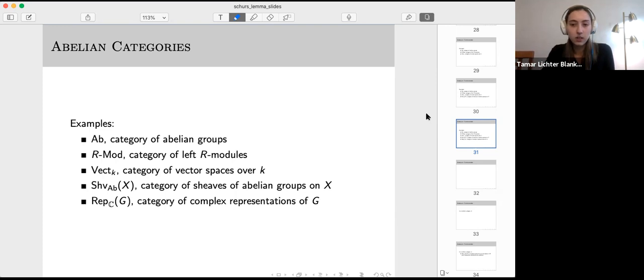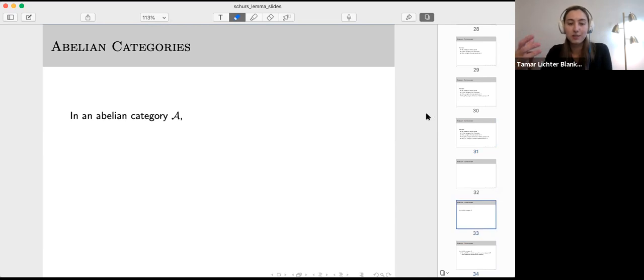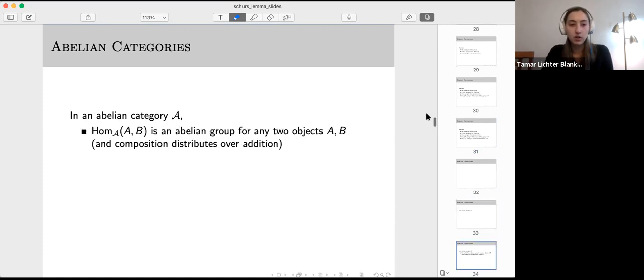All right, the other thing I wanted to tell you about abelian categories was some of the properties, part of the definition, but not literally everything. The first and pretty important feature of abelian categories is that you get abelian groups when you look at the maps between any two objects. So there's some way of adding morphisms between any pair of objects. And you also have the property that composition distributes over addition.